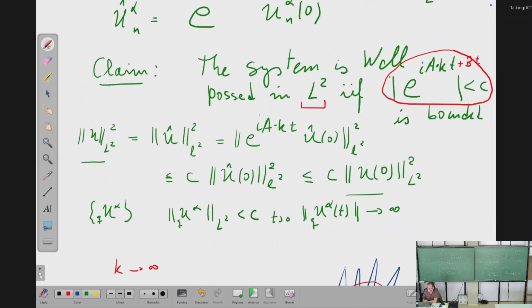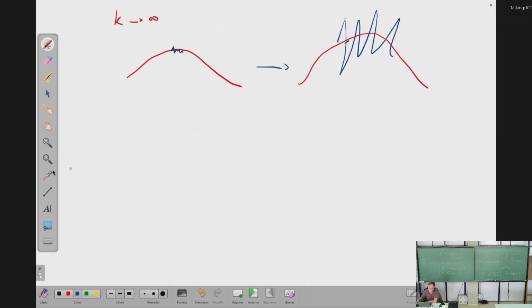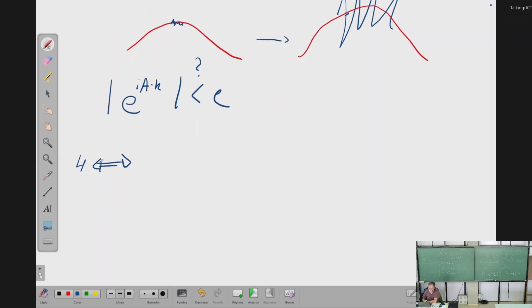So now it's a question on matrices, right? When is this thing bounded? When is e to the k I in this case, let me call it, k, bounded? We take t equal to 1. When is this bounded? And there are 3 conditions, actually 4 conditions that are equivalent to this. So we have equivalence. And these conditions are the following.